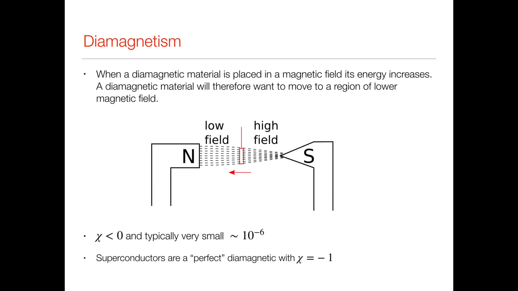Now, in the later part of the course, we'll talk about superconductors, but it can be helpful at the moment to realize that a superconductor is a bit like a perfect diamagnet. Okay, it's one in which the susceptibility is identically minus 1. This would mean, if we looked at the previous definition, that the magnetic field inside a superconductor is 0, always, irrespective of what the external field outside is. Okay. Now, superconductors are a very special class of material. They behave quite differently, but it's useful to bear this in mind.